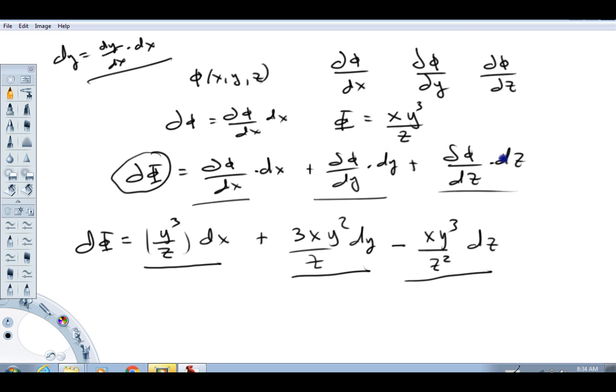So next thing is just not only understanding what the differential is, but how it's calculated. And hopefully I did this right, but dφ/dx means treat x constant. Treat this stuff constant, differentiate with respect to x. That's what that term is. Times dx. Next term, dφ/dy, means treat x and z constant, differentiate with respect to y. That'd give you 3xy squared over z. That's that term, and then times dy, and so forth.